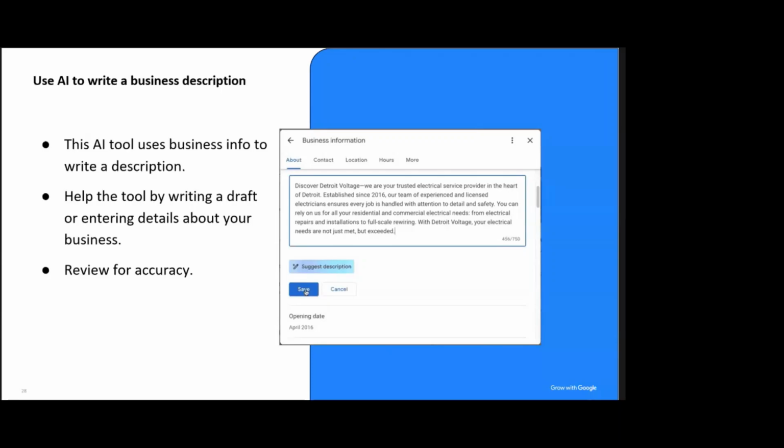So again, that's why I say, I'm not going to condemn AI. I think AI has its uses. But you've got to review it ahead of time to know that it's not saying, oh, well, your business does this because I think this is what you do. It's like, well, we don't do that. So that's when you edit that part out of your profile. Again, you can always edit it later, but it helps to do that right off the bat so there's no confusion amongst your customers.